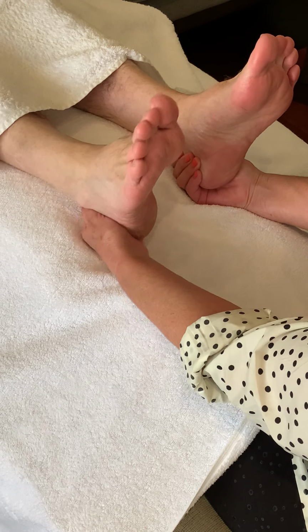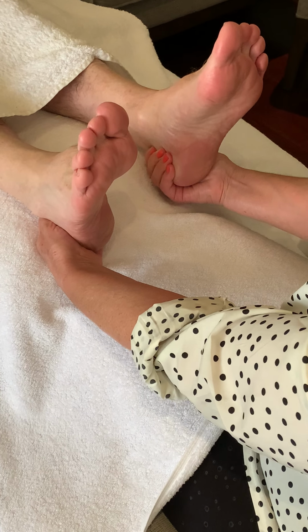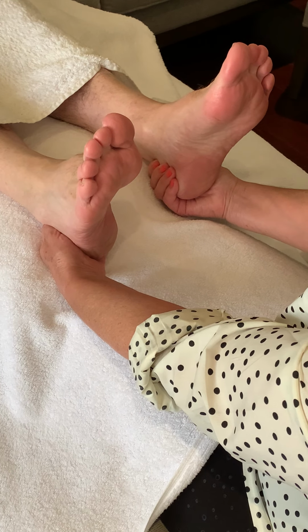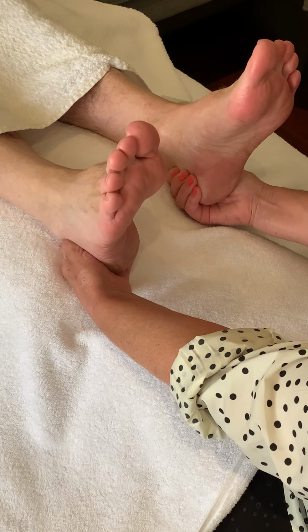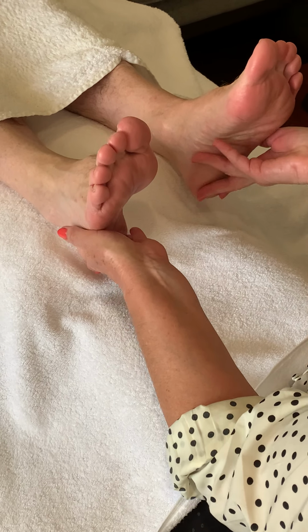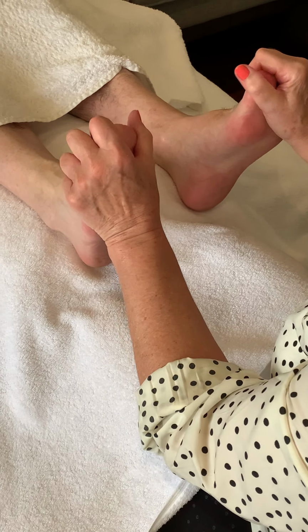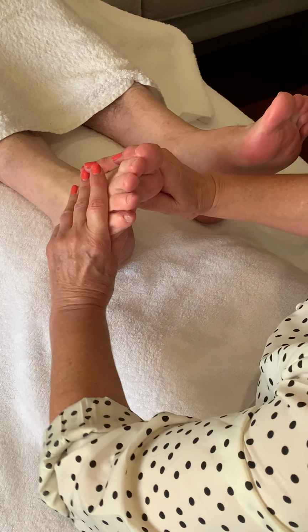It's just holding the heels. If you can see my hands, fingers either side, and I just hold, as they call cupping, the heels. And then I'm just going to pull gently in the Achilles tendon. And of course, you have lotion or oil on the stage so that you can do these movements without burning the skin on the feet.